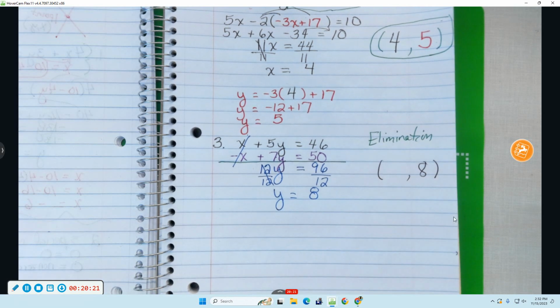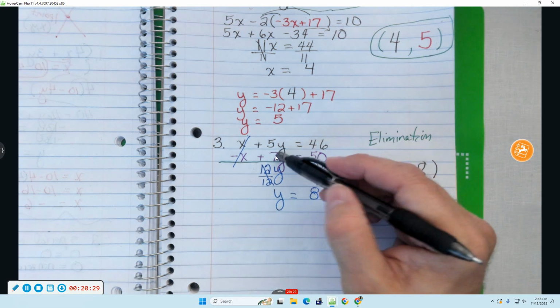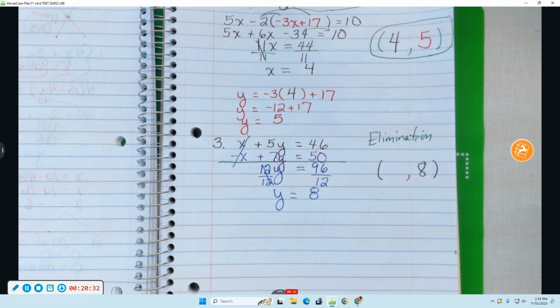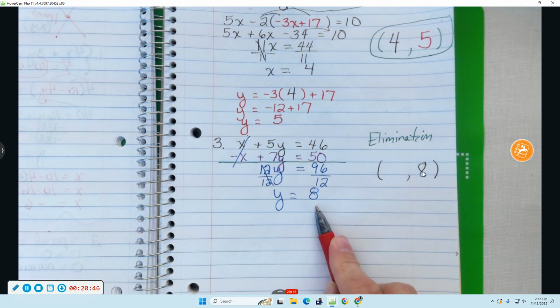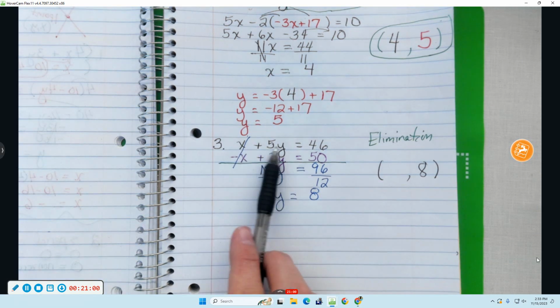Now, if we were using strict elimination, we'd say, okay, we need to start back at the original problem. The 7 and the 5 are not the same numbers. Well, we can multiply up here by 7, multiply down here by -5 to get a 35 and a -35. But we don't have to use strict elimination. Once you know one of the letters, what can you do to find the other one? Plug it into one of them. It doesn't matter which equation. May as well use the one that doesn't have any negatives. I think I'd plug it into the first one.